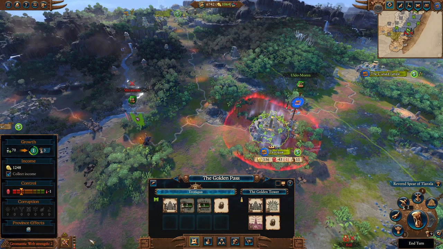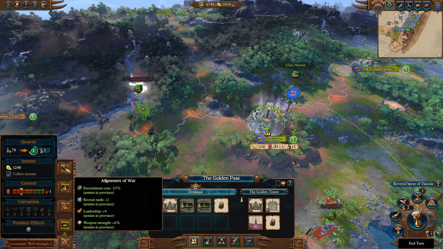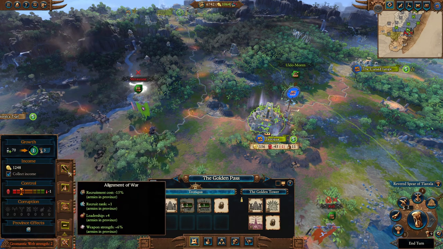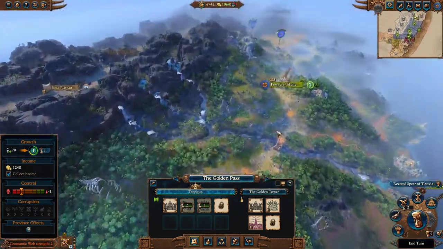And walls on tier 3. Okay, I'm gonna need this. It's not really defensive, not gonna lie. Holy Stella. I think I'm gonna go for this. Yeah.